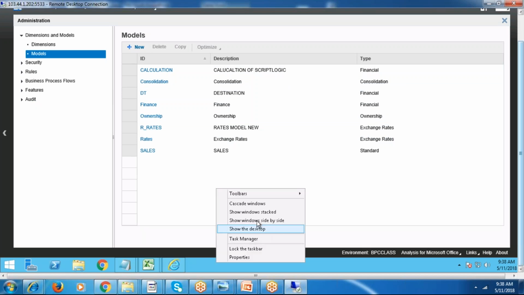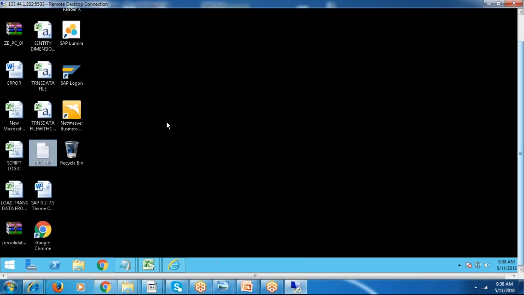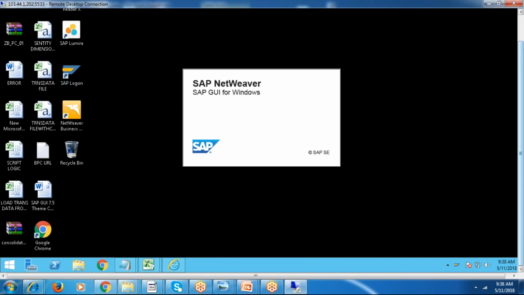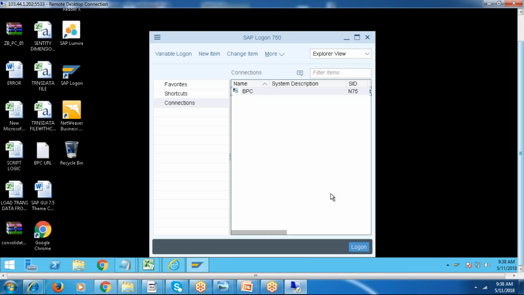So let us connect to the BW system. Click on the SAP logon here. It is going to ask you for the credentials. You need to give the same credentials which are used in the SAP BPC. Select this one, click logon.